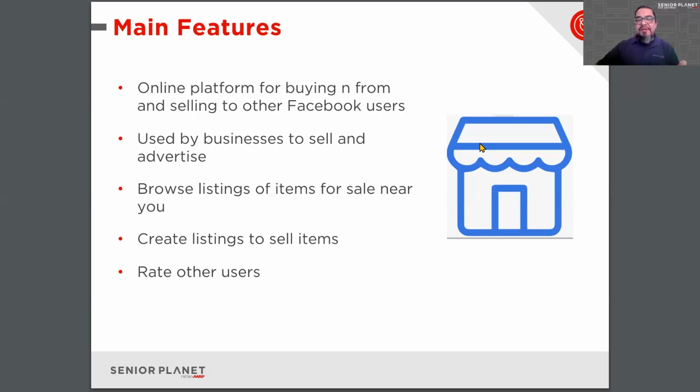Anyone who uses Facebook Marketplace through their Facebook account can create a listing to sell an item. And there is a great way where you can rate other buyers and sellers as well. So there is that rating system you'll find on Amazon or eBay or Etsy or any of the other online shopping sites that we all can take advantage of.